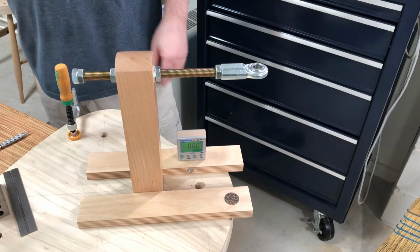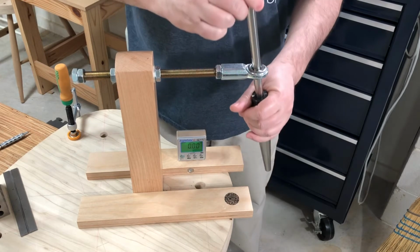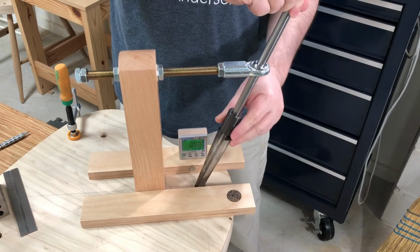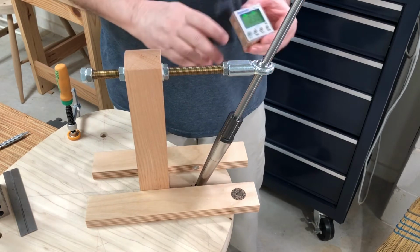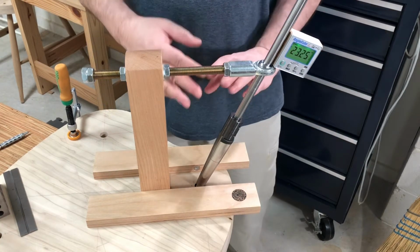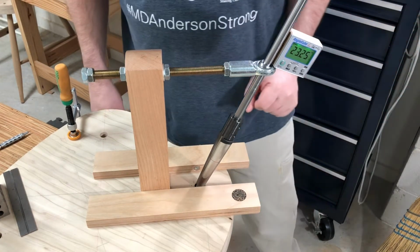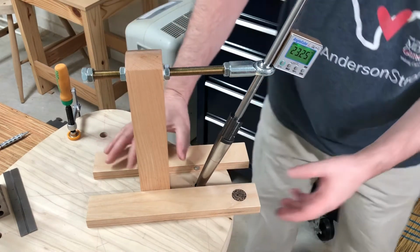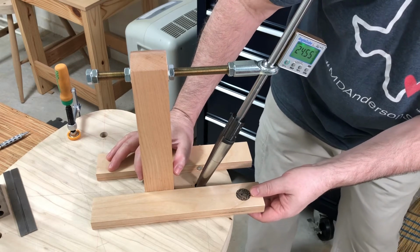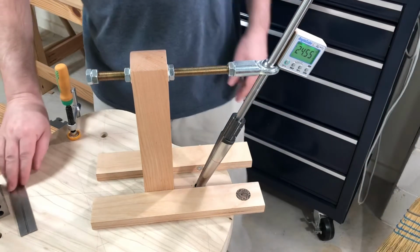And what you would then do is simply insert your shaft with the reamer, get it set in the hole, then put this here. The angle of these particular holes, these are the back leg holes, or the mortise for those, should be at 24.5 degrees. So then you would simply get this to 24.5. Sorry if my head gets in the way here. It's hard to read. 24.55. That's close enough for chair making.